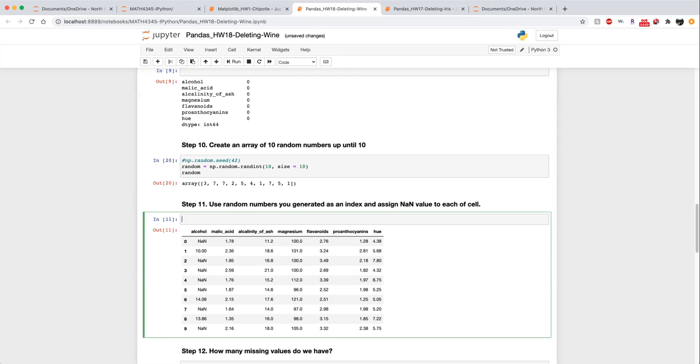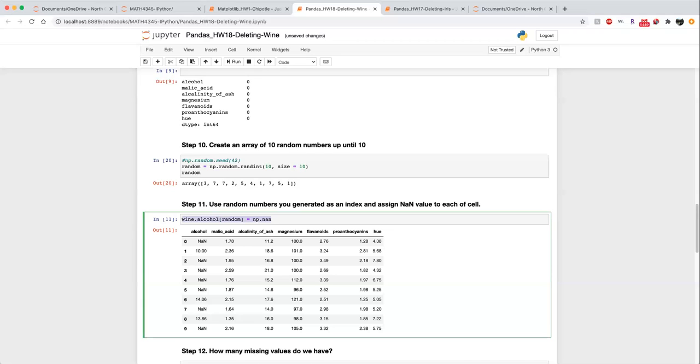So the command must be wine, and then all, and then random. Then we detect the 10 rows whose index is the same as the numbers in random, and set them equal to np.nan, right?